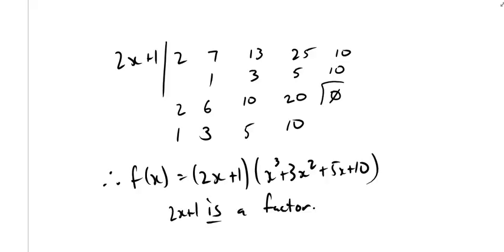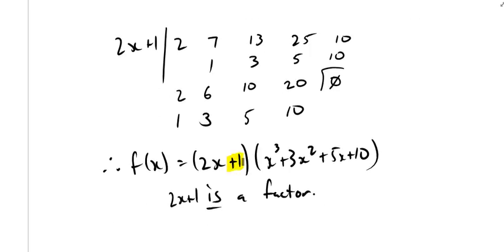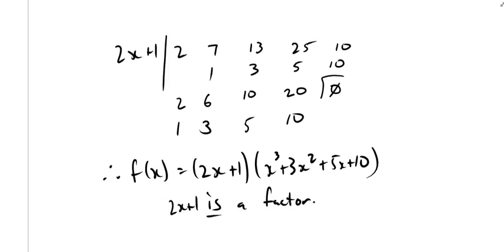Last little thing that you could think about is, again, 2x times x cubed gives me the original 2x to the 4. And 1 times 10 will give me the constant, which is 10. So if you're trying to think of whether this answer is right, you can look for those quick couple of little clues to make sure that what you have makes sense. It's not a bad idea to go back and check your answer.